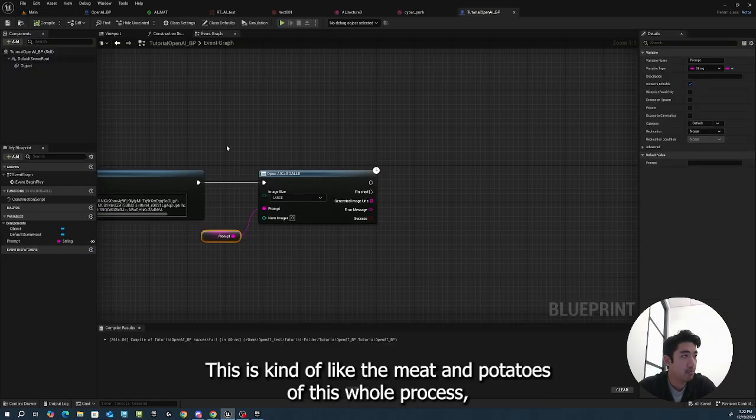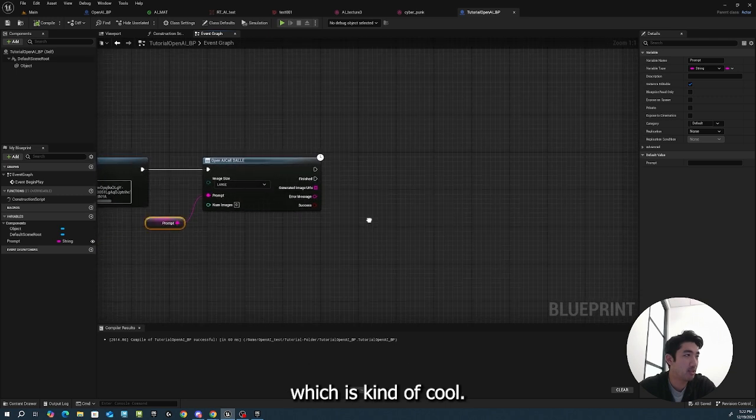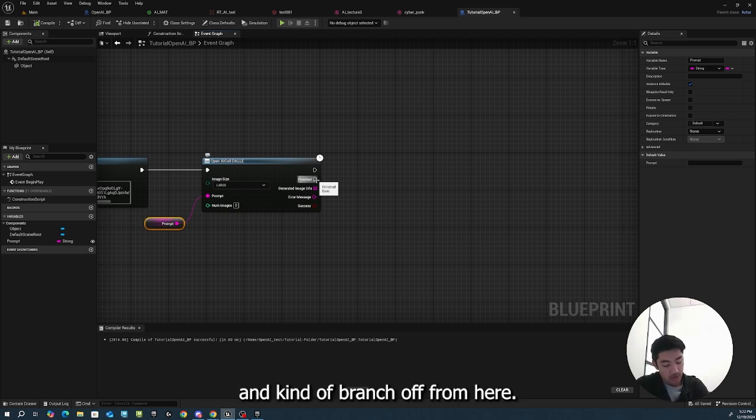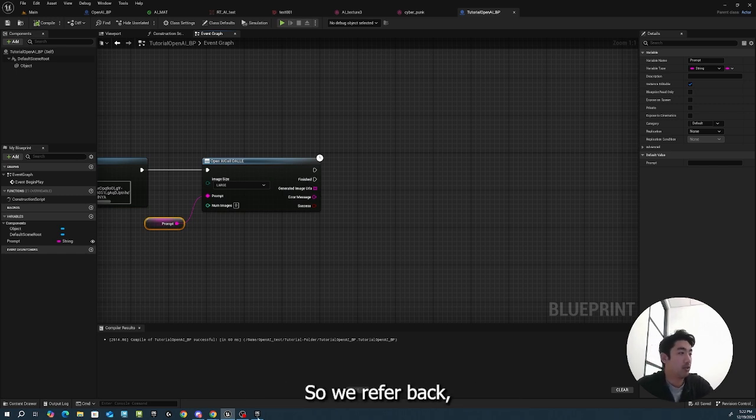This is kind of like the meat and potatoes of this whole process, which is kind of cool. But let's see, we're going to hit finish and branch off from here.